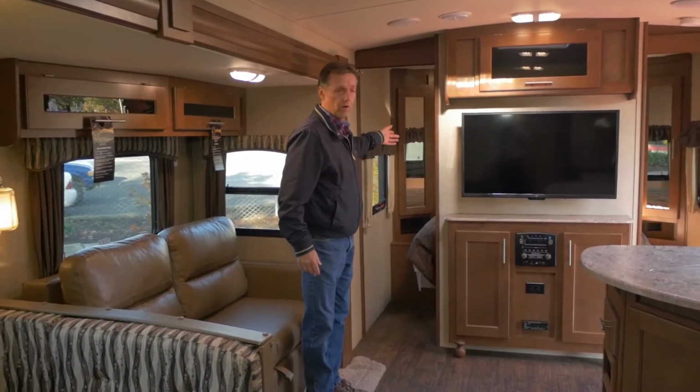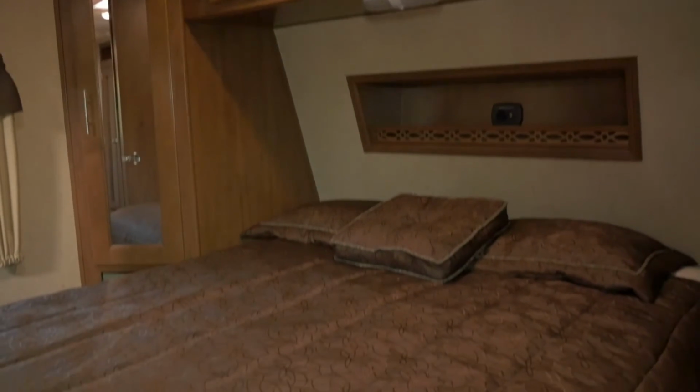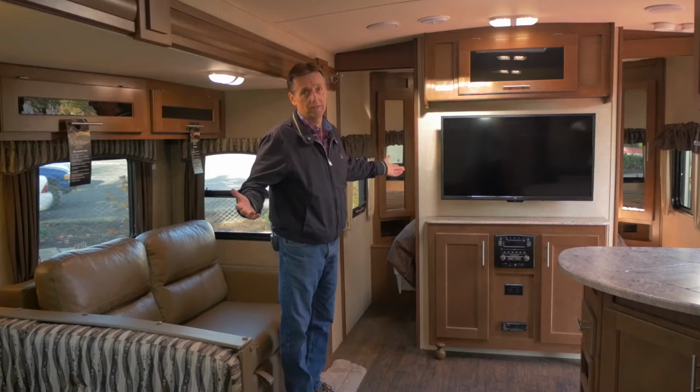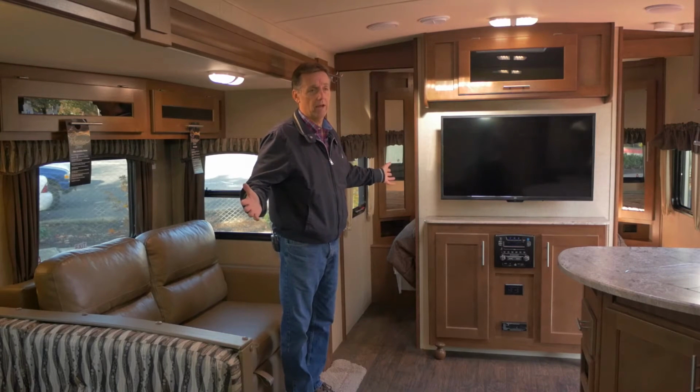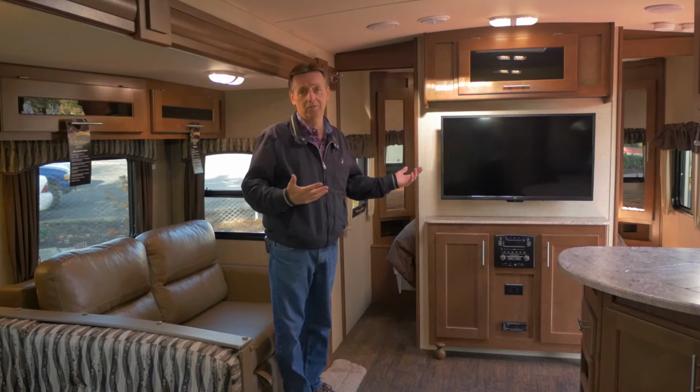Back on over in this area, we have the bedroom. And we've got Serta mattresses, which are pillow top mattresses, which are really nice. Most RVs I've ever had, I've always had to put a memory foam on top of the mattress. This one you won't have to do that with.